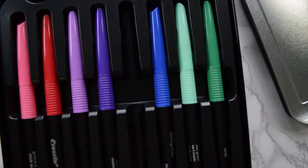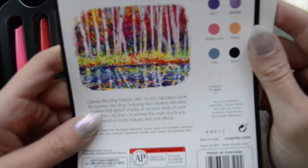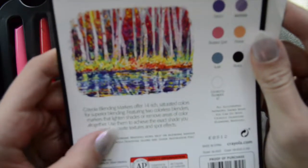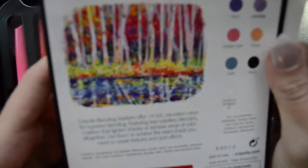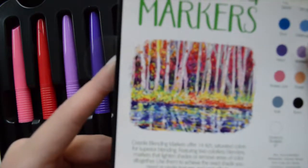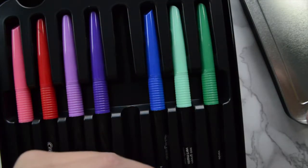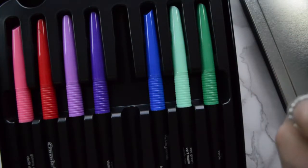Okay, let's see. 14 rich saturated colors for superior blending, featuring 2 colorless blenders, markers that lighten shades or remove areas of color altogether. They work best on blending marker paper. So maybe we should do some of this on marker paper too. It doesn't say, it says they're non-toxic, but they're stinky. So yeah, I don't know what this means.